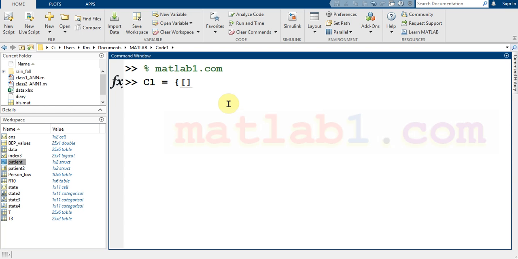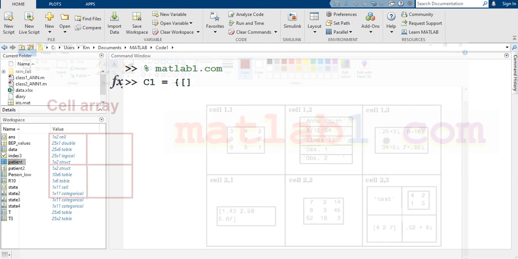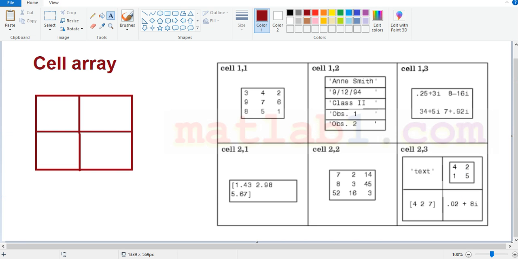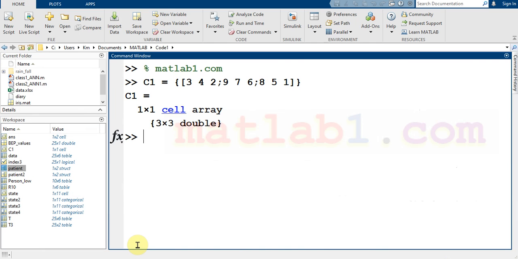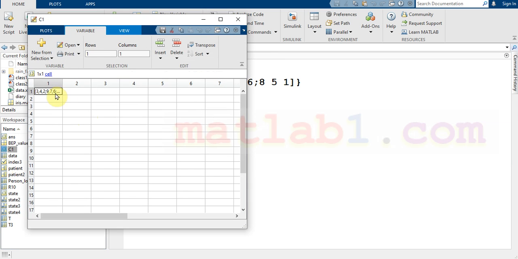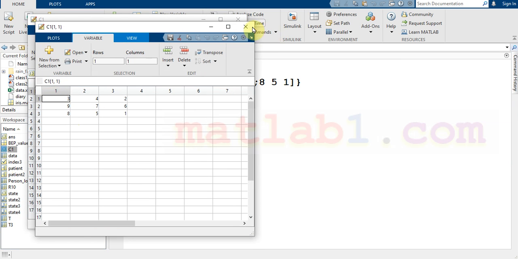I create a matrix inside the first element of a cell array, 3.2, 976, 851. Close braces. You have a cell array. Your cell array just has one element. It is one row, one column. But in the first column, it contains a matrix.